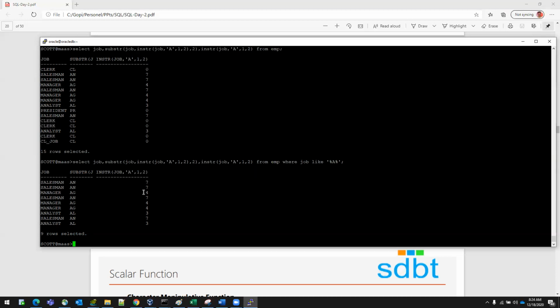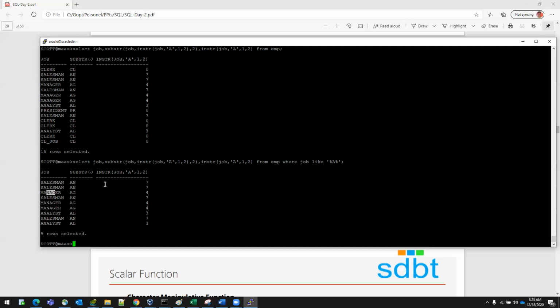Now AN is there. Fine. Okay, this is in sound position. A is in sound position. But I want the position from 6 to 9, correct? I want to take from 6. This is in 7th position, I want to take from 6. And here I want to take it from the MA, that is NAG, correct? From 3.